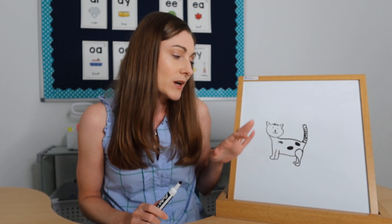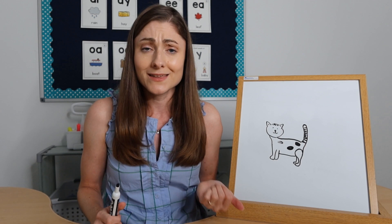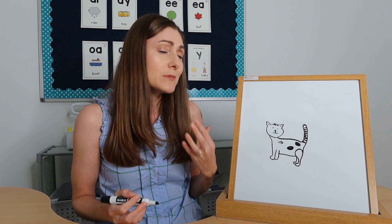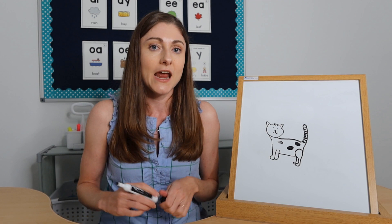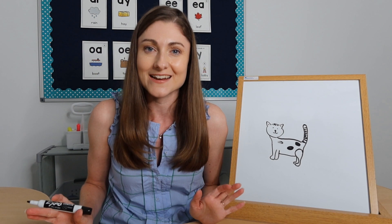I peel those topics apart and make each one a separate mini-lesson so kids can focus on one thing at a time. Over time they begin adding more details to their drawings — it doesn't happen overnight, but more details means we're getting closer to writing. One thing to mention: I'm not a great artist, but in front of my kids I don't say that looks bad. I talk about being a risk taker and doing my best, and that mindset comes into play when you're getting kids to add labels to their pictures.